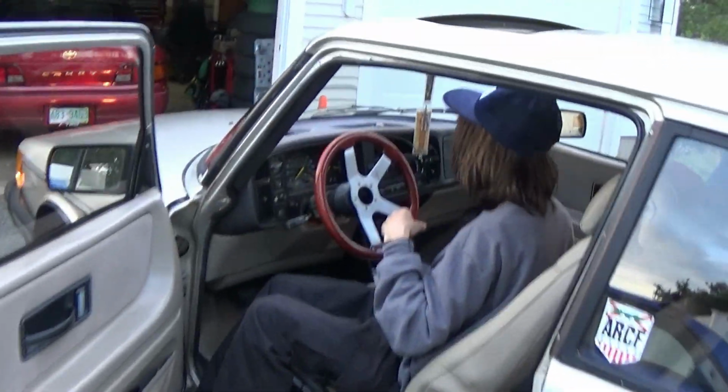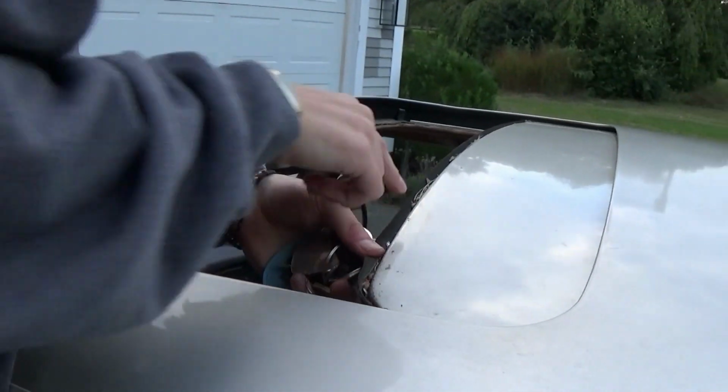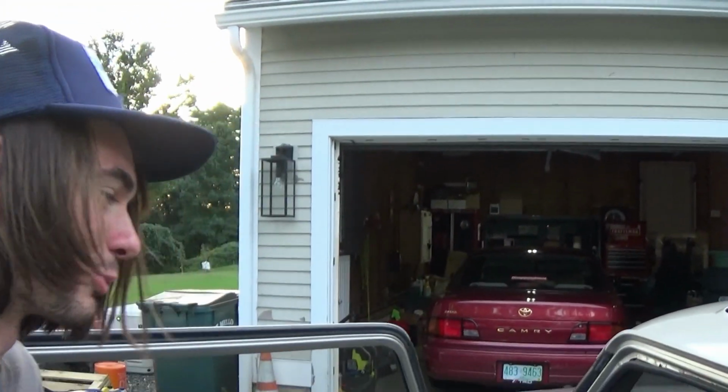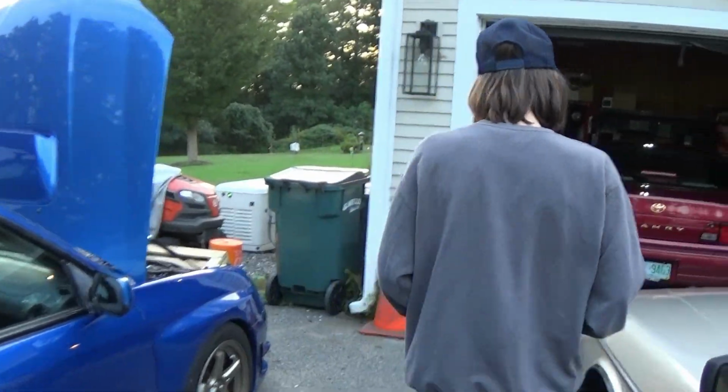My sunroof here. We're total ADD special today. That's what this is. This is the ADD special. We're just gonna do a bunch of random stuff. If you look here, my seal is just full of crap, so it won't actually seal. It's just wind noise while you're driving. May as well have the sunroof open and be cold.